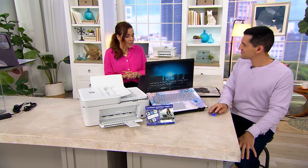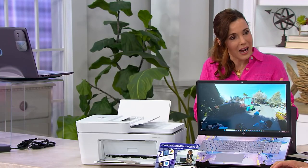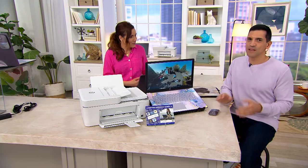Alex is our computer expert, and I always think about how you and I might be more alike — maybe we're not tech experts. If I go to a store to buy a computer, I feel a little bit at a loss. But I know that if it says HP, I'm already halfway to making my choice. Absolutely — the reason for that is because HP has been number one for so many years. We've been around for over 80 years, and you don't get to that kind of time frame unless you're doing something right. We're constantly reinventing technology — our slogan is 'keep reinventing.' When you're purchasing HP, you're making an investment in a brand that you know is going to last for a long time.